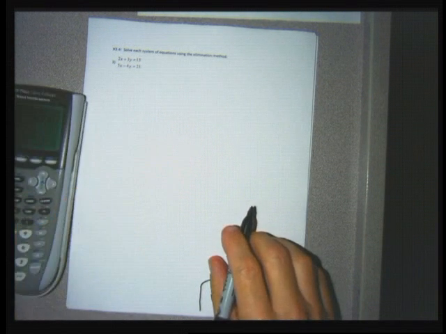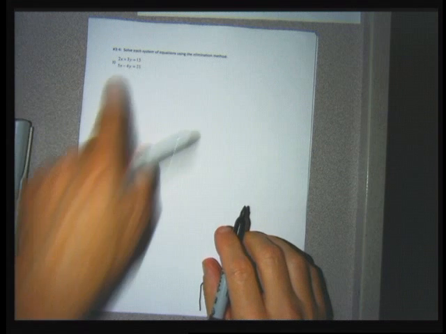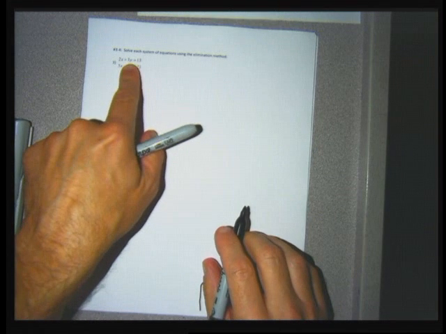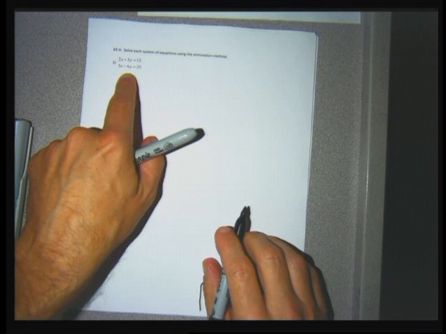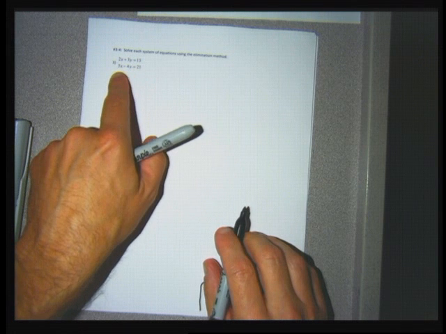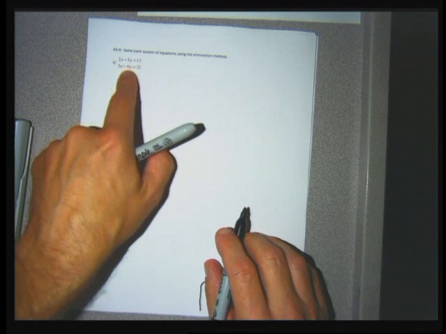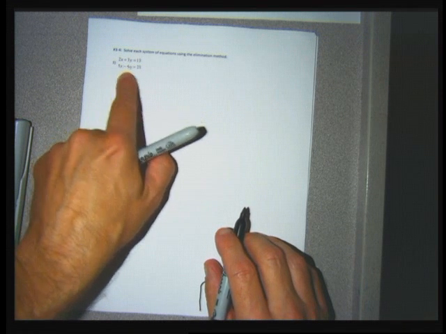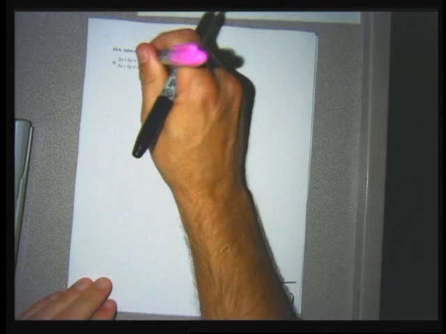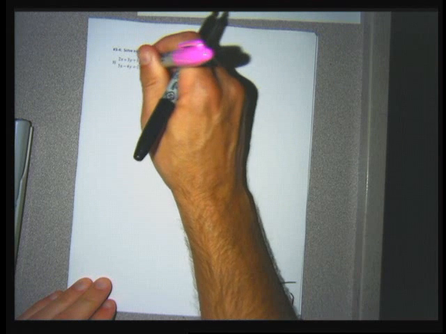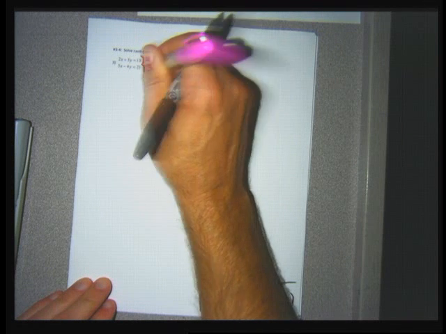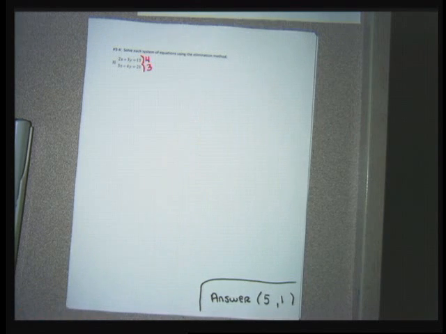So to do this by the elimination method, I'm going to drop out the y's. I'm going to make the top have a 12y, the bottom have a negative 12y. I could have also dropped out the x's, making one x a positive 10x and the other a negative 10x. The reason I picked the y's as opposed to the x's is because the y's already had opposite signs. So I'm going to multiply the top equation by 4, the bottom equation by 3, and that's going to allow me to eliminate the y's.